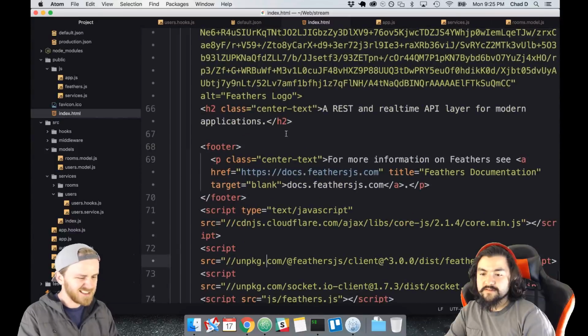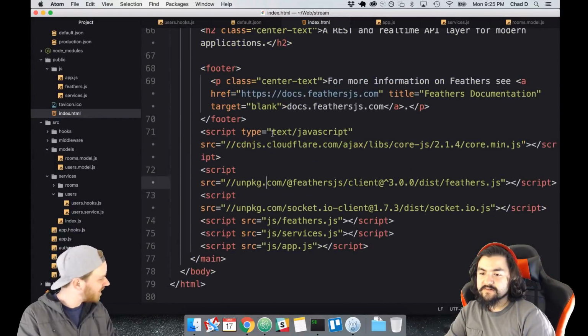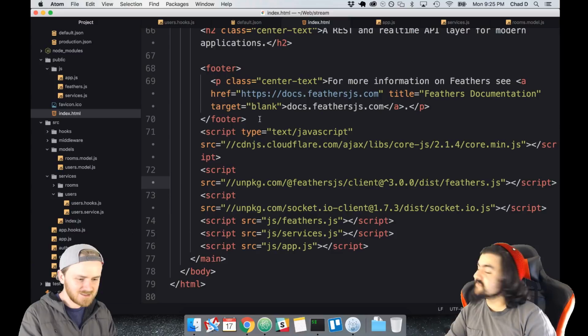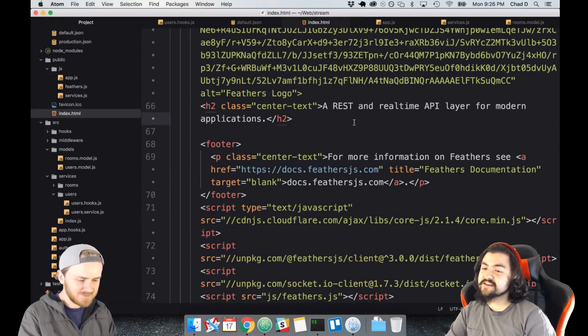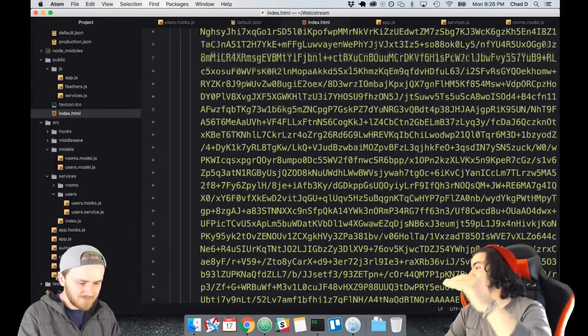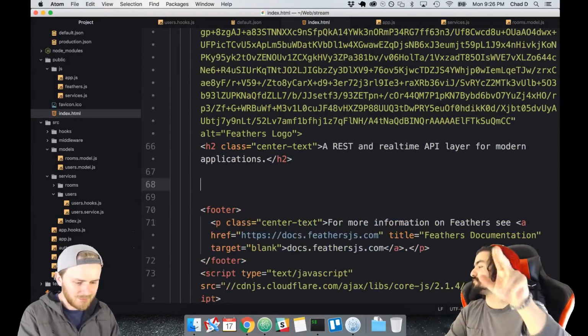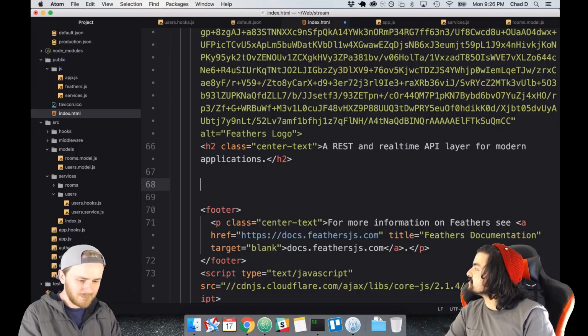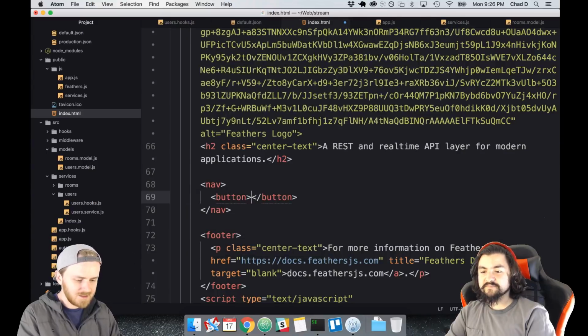Should I just write HTML templates in here and show and hide them, you think? Yeah, we could do some client-side routing maybe. Or we could just have a div with ID login, div ID rooms, div ID questions. I'm just going to do a nav with a button that says login.